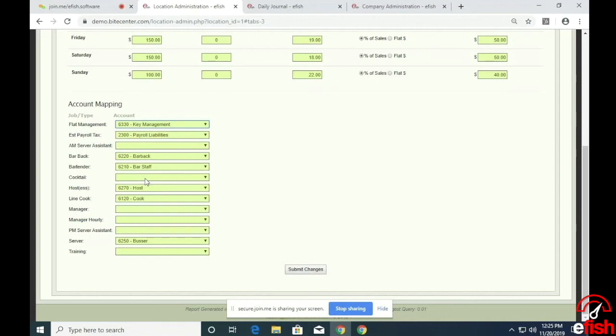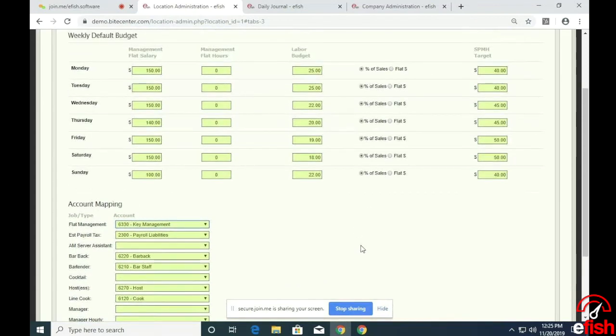Whenever your actual payroll comes in on that P&L, you can select not to use the POS labor, and it will only show what the actual payroll is. So we want to map these so that during the week and during an existing payroll period, you'll have labor numbers coming into your P&L itself.